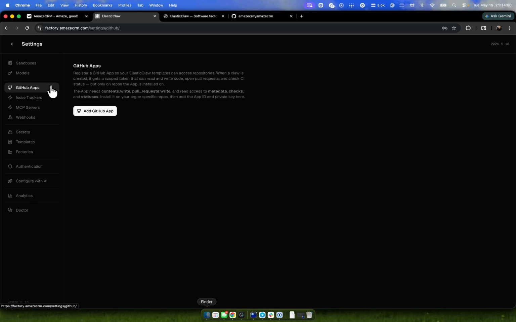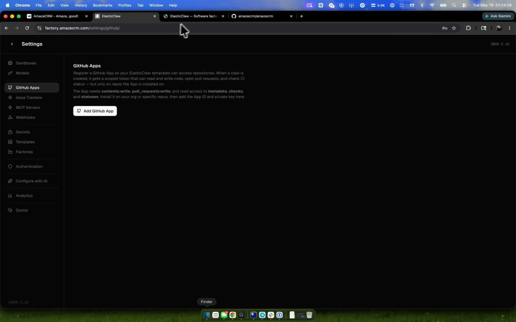but we don't use a GitHub personal access token. We create a GitHub app, and then when the sandbox needs it, we install a credential helper on the sandbox. And then the agent can use the credential helper to get just-in-time credentials. And so each of those tokens will expire automatically in an hour. And it reduces the risk a little bit. And it allows us to control the scope without having to share a personal access token that has access to everything that my account has access to.